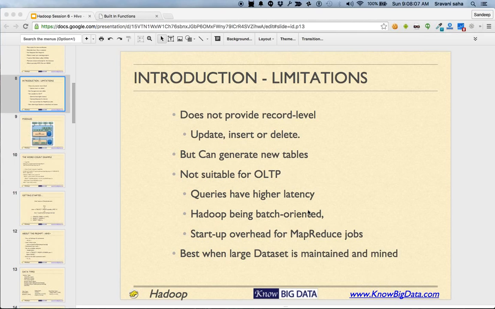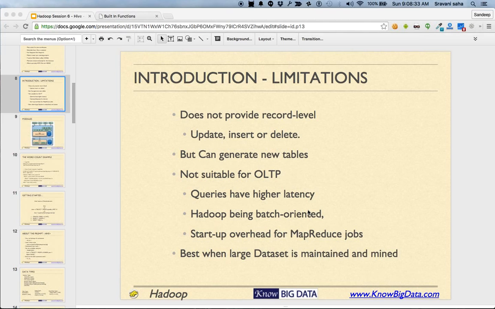Hive is great when we are churning relatively static data and we are not modifying things. So it does not provide you record level update, insert, or delete. Although there is some work going on in which they are trying to bring insert, update, and delete to Hive.